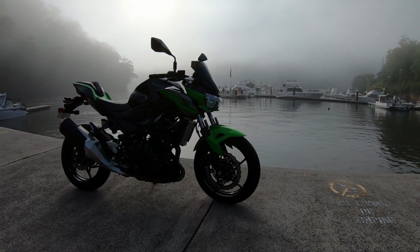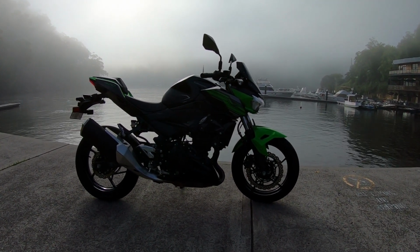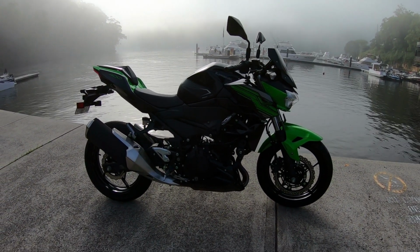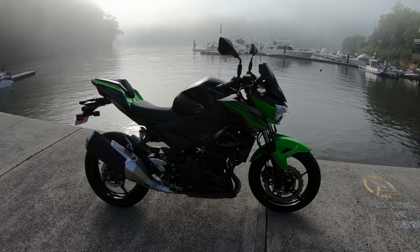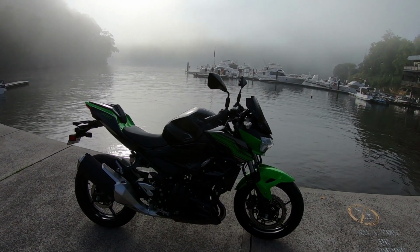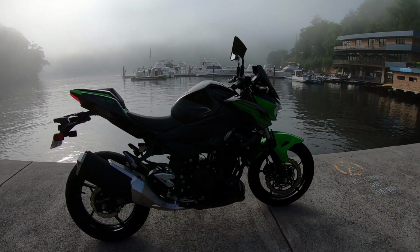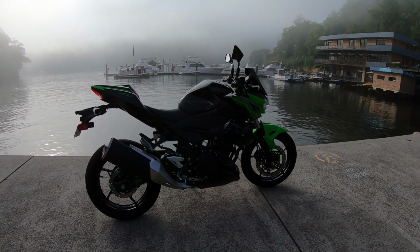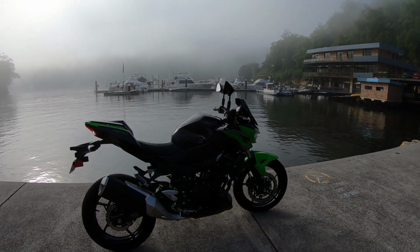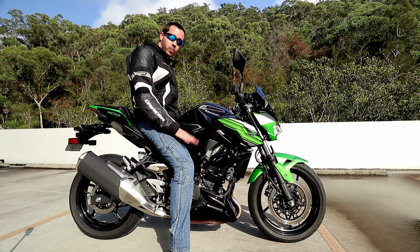And obviously, because I'm on one today, I'm going to recommend going and having a look at the Kawasaki Z400. If you're looking for a naked bike, it's a really cool little machine. It's got a nice low seat height. One of the things that stands out to me the most is that Kawasaki have really designed this bike for a new rider. So you've got a nice narrow seat, a very easy reach to the ground, probably as small an arc from the ground up to the middle of the seat as possible, which is important. It's quite narrow between the knees as well, which makes it easy to hold on to and makes it feel light. It's got a nice low center of gravity, great overall balance, and that's what you're looking for in a learner bike.